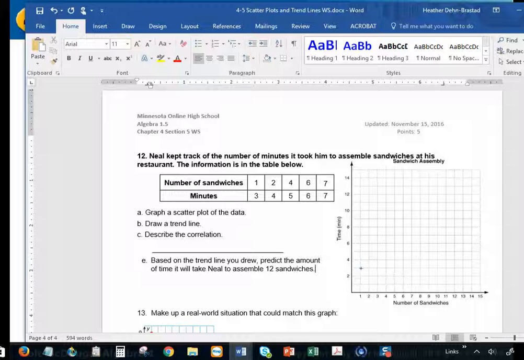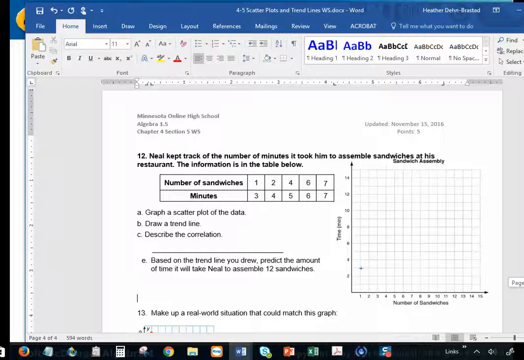If you're finding working in Word is too glitchy and you don't like this, you might want to draw these scatter plots by hand and just attach a digital picture. You can do that as well. Take a picture with your phone and paste it in here. Email it to yourself, and then you can copy and paste it, right after the problem if you want. That might be easier for some of you.